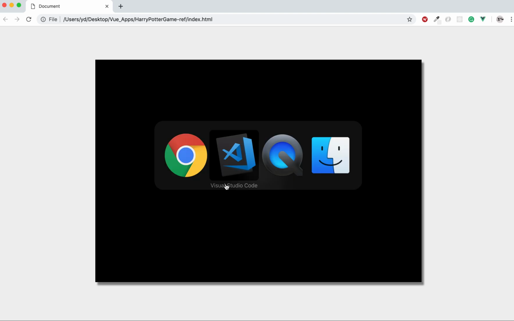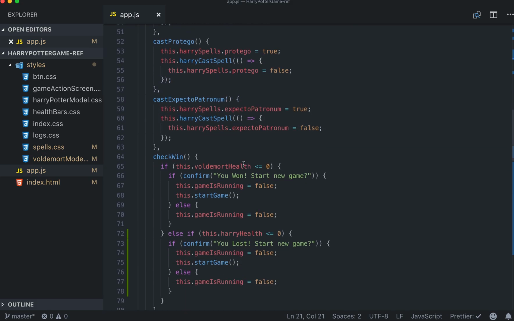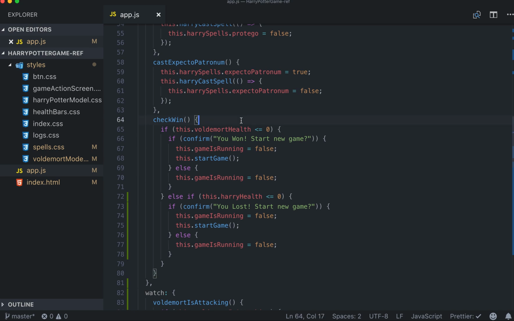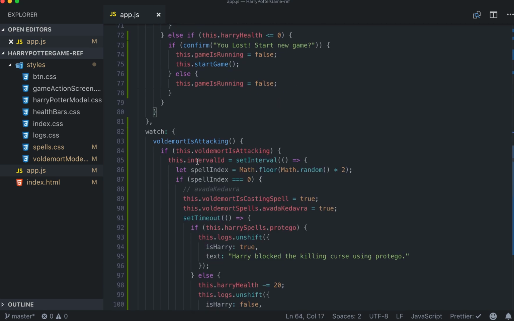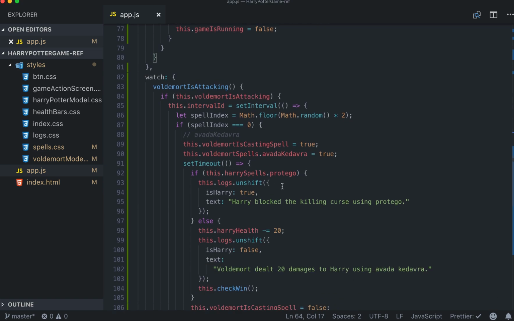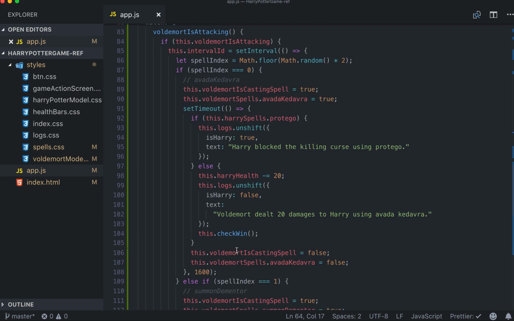Great. Let's do the checking here. Update this part where applicable. During this interval, we will do the checking.